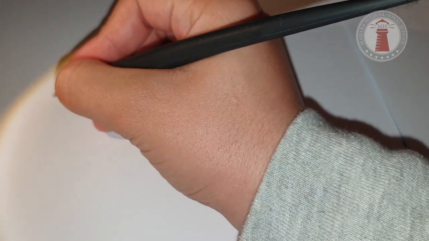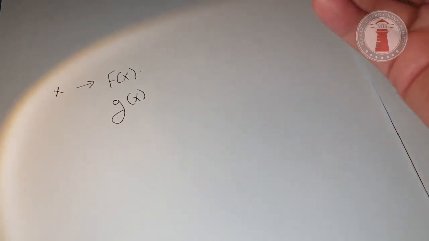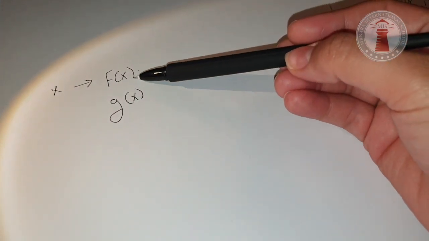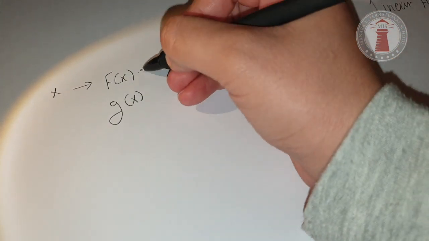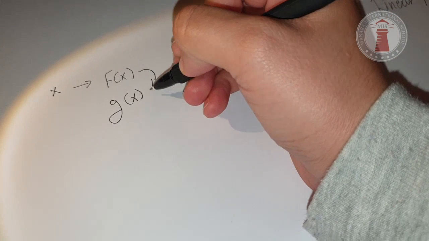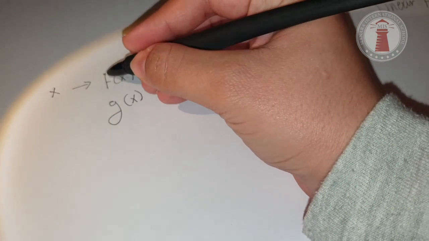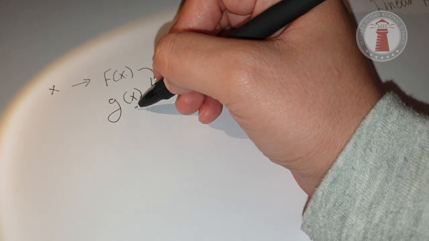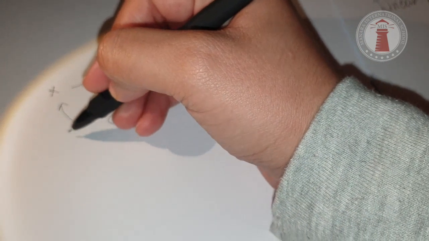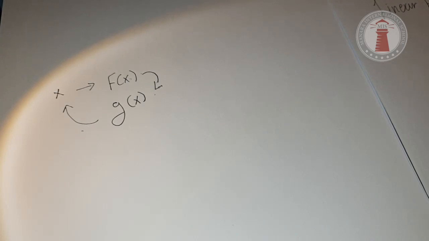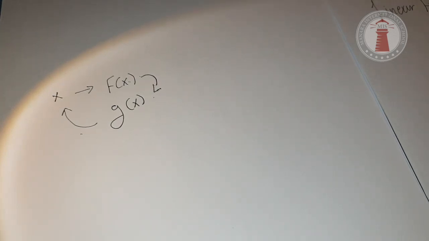So here, if there is x that works as an input, and then we have a certain process, which is a function of something, that is f of x, gives us an output. Now, if the output of this function works as an input of the second function, and gives you the same output as an input of the first one, which is called a feedback, that is the meaning of inverses. So here, to make sure if these two functions are inverses, we're going to use something called composition, which works as the following.